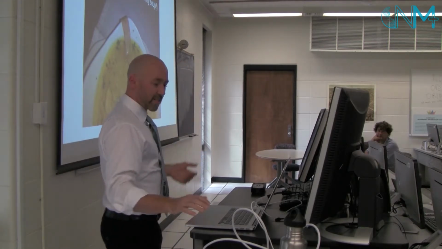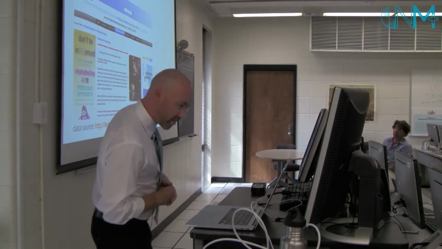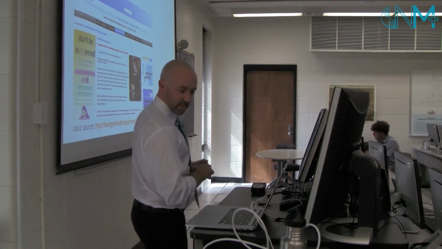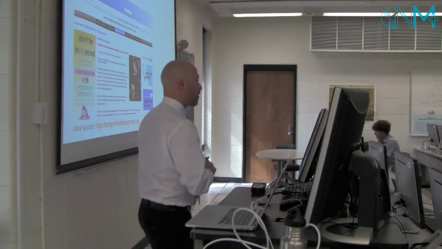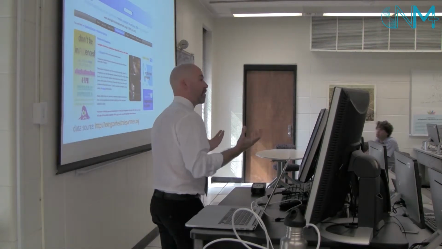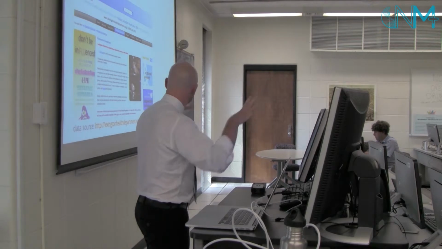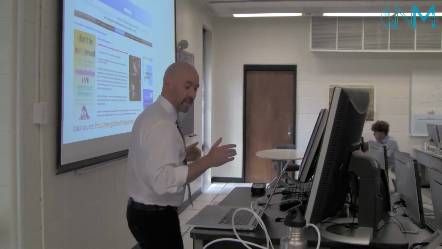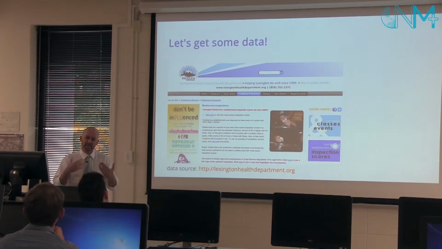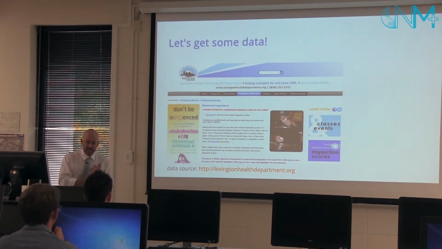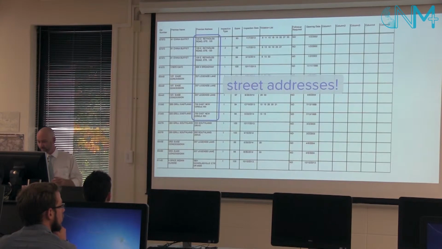So to answer this kind of a problem, we went to the Lexington, Lafayette County restaurant inspections, and we pulled this data set that I think it's every restaurant, is that right? Every restaurant and any kind of violations they might have had. And so we said, well, this is a potential data set we could use to answer this problem. So how do we start to move through that now?